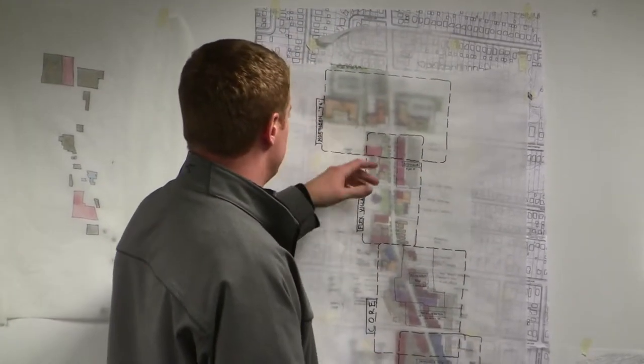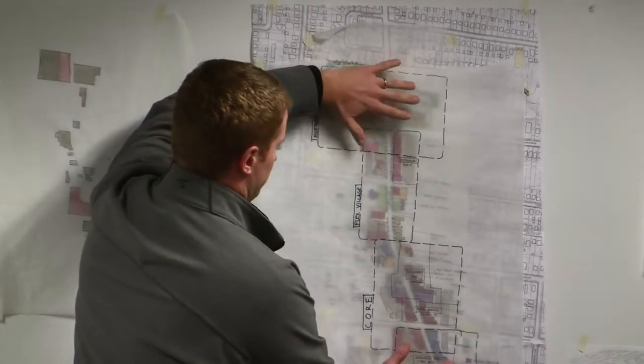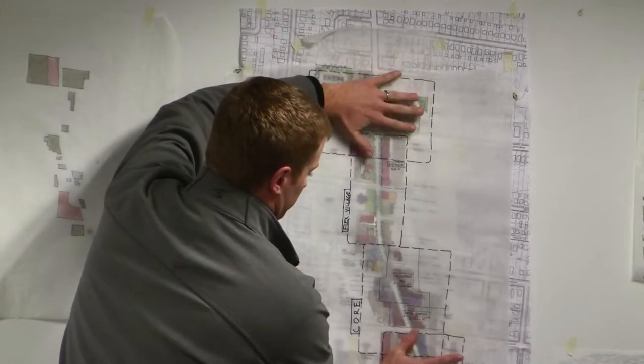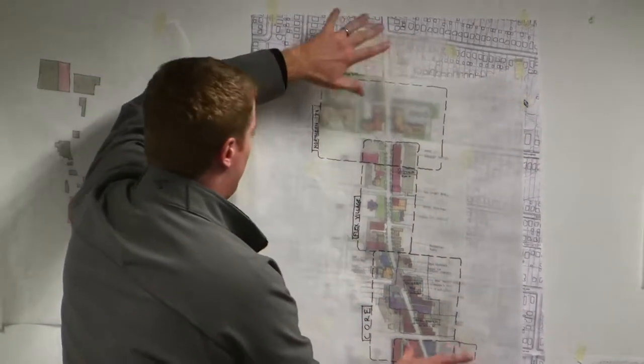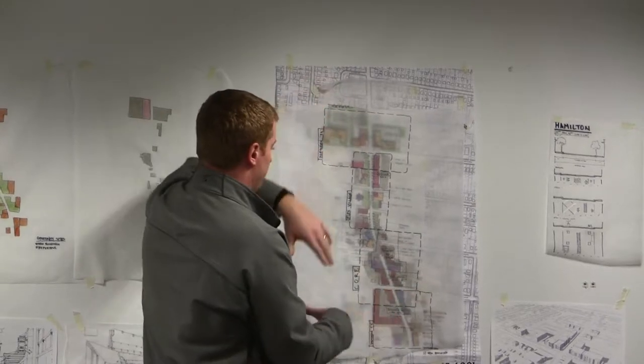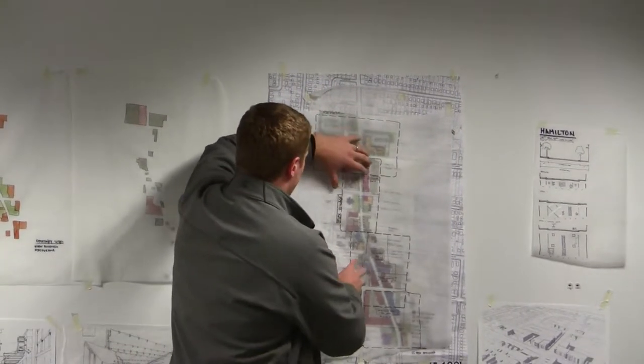This plan introduces a series of four sub-districts within your business district. Paul is going to talk about the two northern districts — think of it like a barbell, the two bells — which are what we're calling the northern and southern T5, to link it back to the code and to show what kind of possibilities they may see over time.